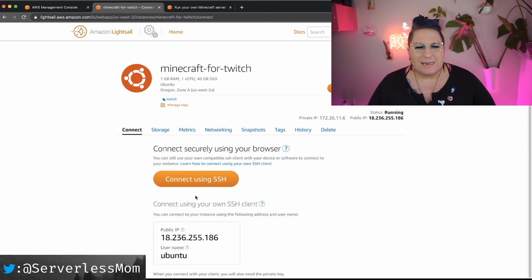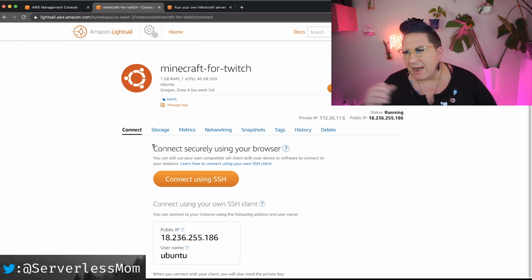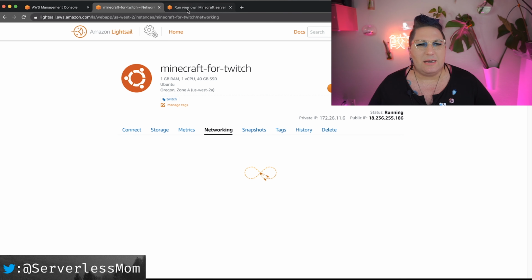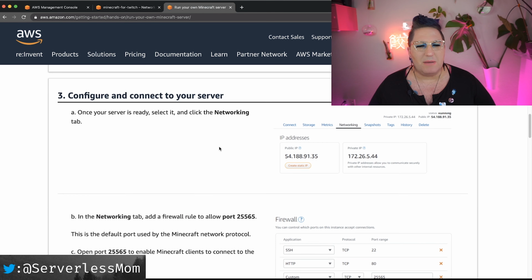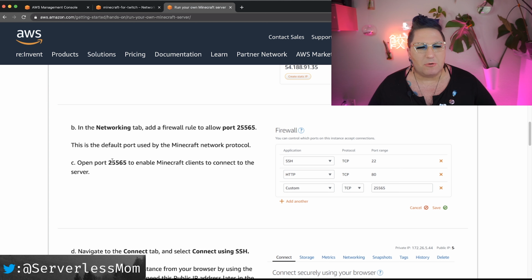Let's click on the name of the server. So already we could just go ahead and connect to this thing, but before we do, we want to open up a port to be able to connect to it. I can't get all the way into this if you're completely new to this stuff. I will just say that there is something called a firewall that limits what types of connections a machine will accept. And we're going to say, hey, you will accept connections on the port that means you can do Minecraft stuff. So Minecraft will try to connect on a certain port, and we need to open that port.